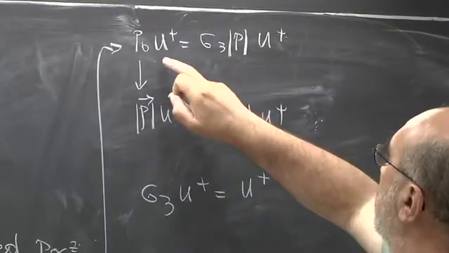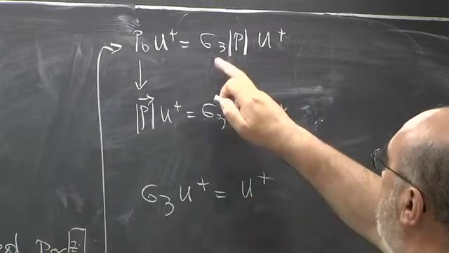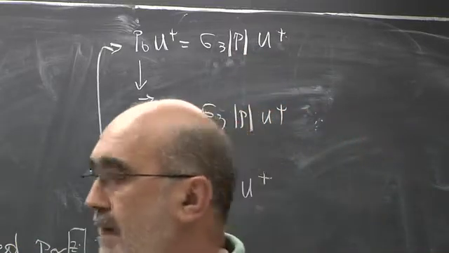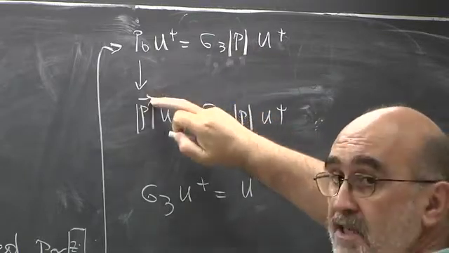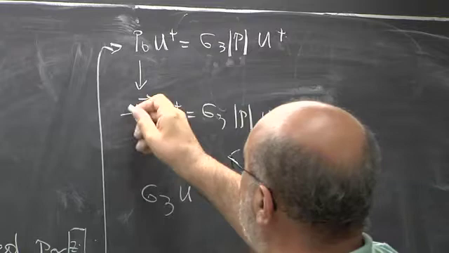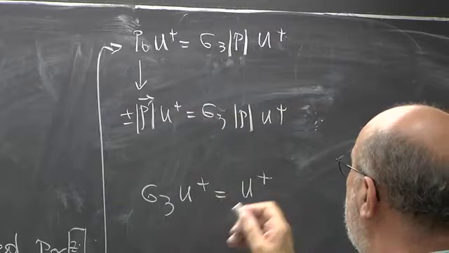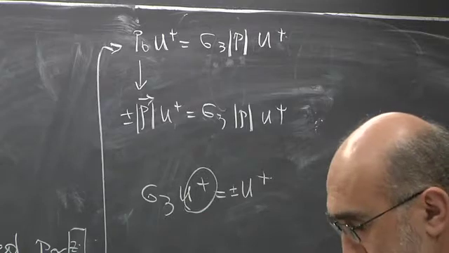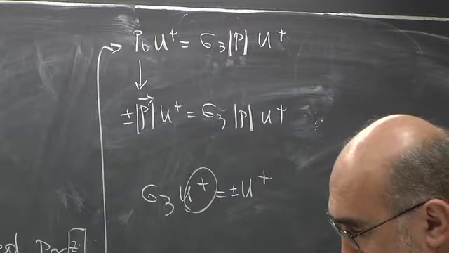You agree? If we move along the direction 3, then I have sigma 3 times P for this part, sigma 3 dot P. Okay, I get this. But then I use the relation and I know that this is plus minus. So now I can cancel this and I get plus minus. So this U plus is the plus minus solution. Okay? Am I doing right?